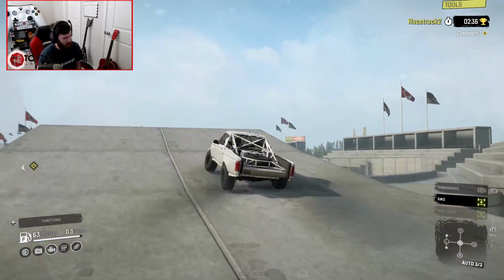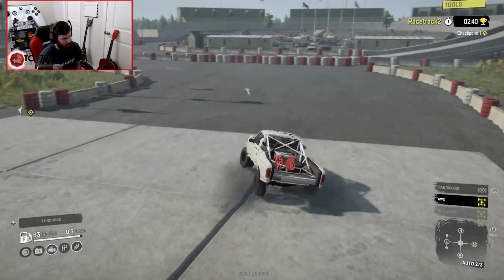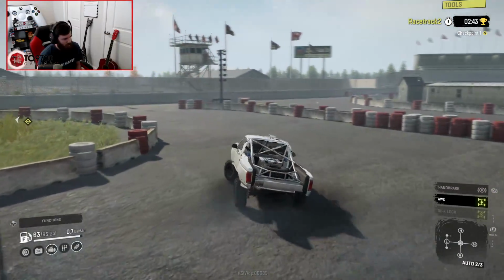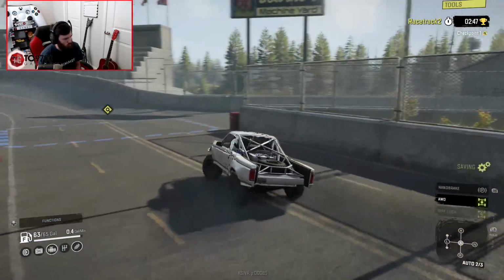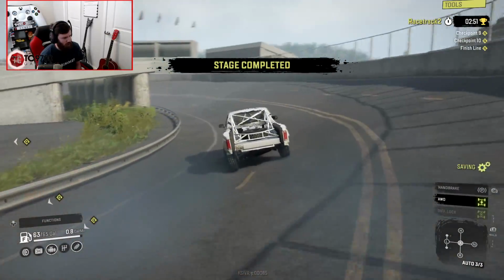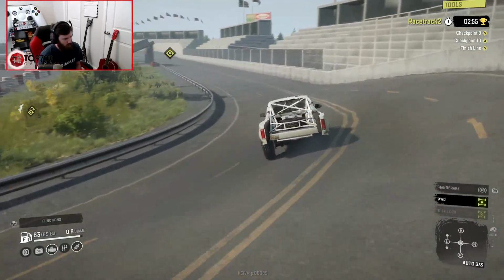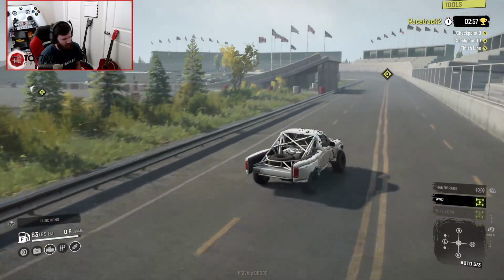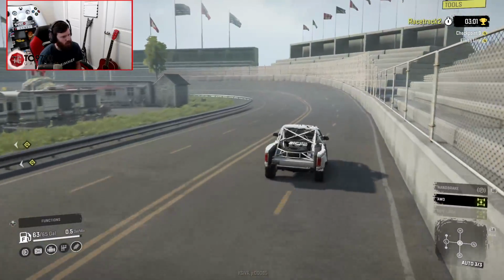It wanted to go into high, but at the same time, it didn't want to go into high. Make it all the way over. Decent landing, little bit of damage, but it's okay. There you go. Find your way around the inside. All right. Checkpoint 9, checkpoint 10, finish line. Let's get it. As long as you do it properly, it does a little slide and then stays to the inside of the corner and you are all good.